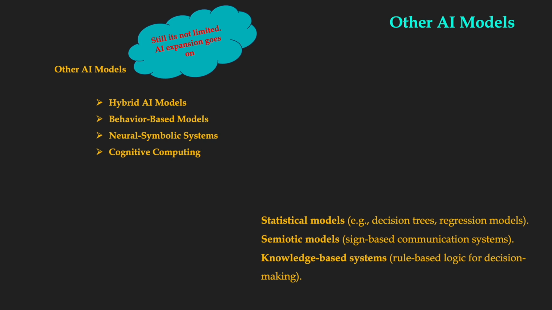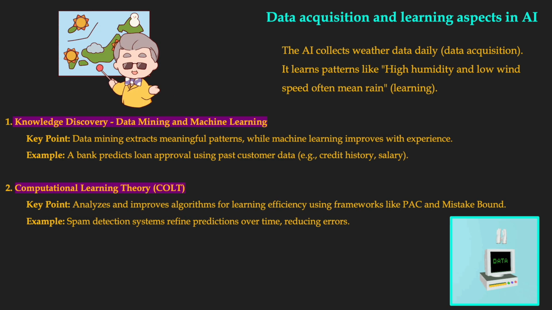So one instance for knowledge discovery is a bank predicting loan approval for any customer. If a particular customer is applying for a loan, then all the previous history of repaying the EMI, what loan he has got and how he had repaid, what is the date of payment he had made, and how committed he is to the repayment process, everything will be monitored, and based on that, it will make a recommendation.